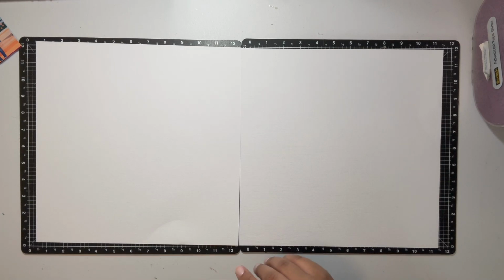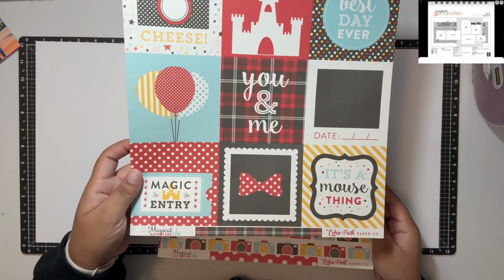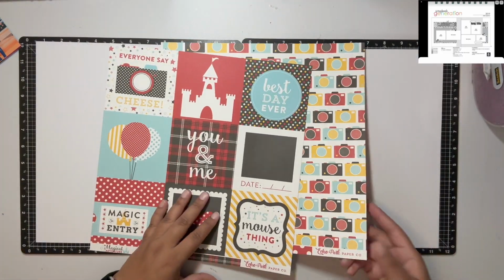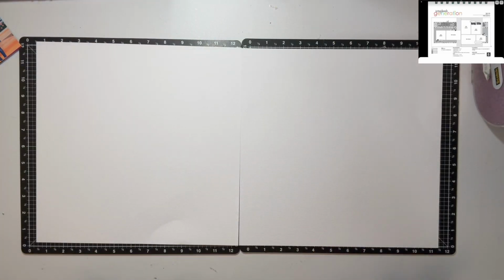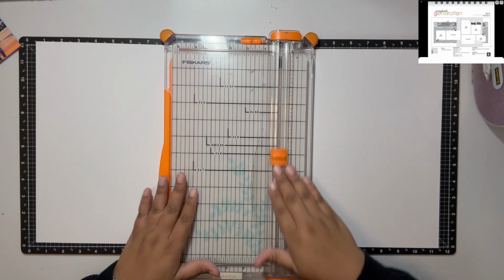So for the majority of the layout, we're going to use this Echo Park Magical Adventure paper. Now, this is pretty old. This one is from 2016. So this has been in my stash for quite a while. And if you like Echo Park, they are always running warehouse sales where they have their Disney collections on sale. So if you like these papers, go and grab some from their sale. I'm sure they have one going on now.